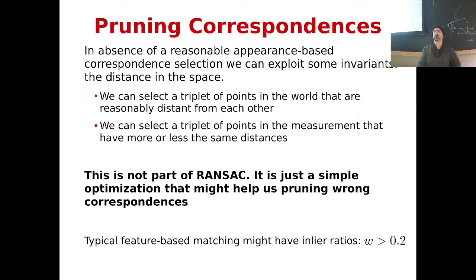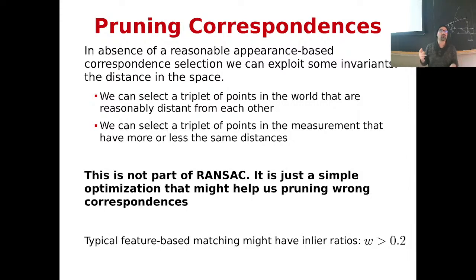Then to prune, what could we do, given that we have potentially a gazillion correspondences in this set? How many correspondences do we need to find a solution? In this case, 3, we already said. We could decide, before doing the expensive part of the algorithm, which is verifying the inliers, because verifying the inliers means that I have to scan the entire point set. Calculating the solution out of 3 correspondences is a piece of cake.